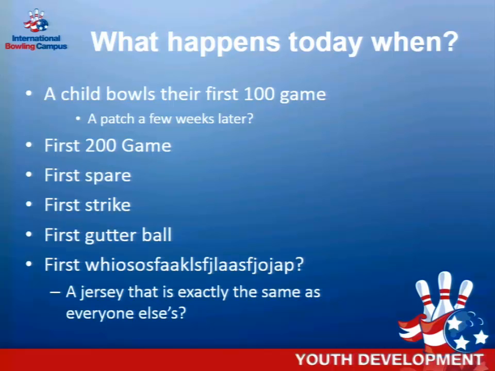Flip it. 7-year-old girl. Should a 12-year-old girl and an 18-year-old boy be bowling in the same competition on the same pair at the same time? Is that even safe? But because we've gone to a certain level, we are now okay with that because we use handicap to even the playing field. That's not a successful activation. They're not going to stay. They just aren't. And the numbers show it.